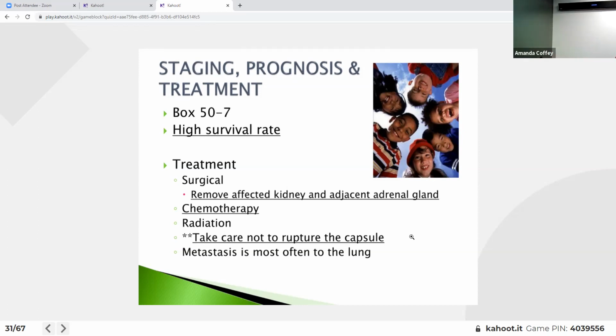So, again, they're going to use chemotherapy. If both kidneys need to be removed, then dialysis is done until they can do a transplant. Radiation is going to be used for stages 3 and 4, or if there's metastasis, if it has ruptured and gone to other places, and the most common place it's going to go is to the lung. Does this only happen on one kidney or both of them? Well, it can affect both. Usually you're going to see it on one, but it can affect both, okay?